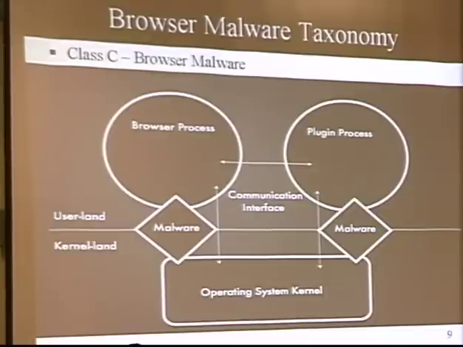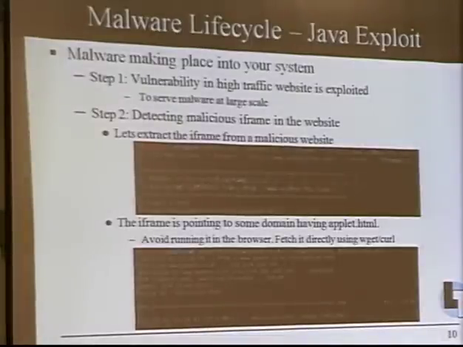That's why the diamond box has an interface between the operating system kernel and the plugin process. It can be anything. It resides in your system, user land, performs DLL injection, registry hooking, API hooking, and these kinds of things to manipulate the normal functionality of the operating system. But again, the entry point is through browsers. They exploit something in the browser, one way or the other. So these are the 3 classes of browser malware which we really need to understand before we delve into further concepts.